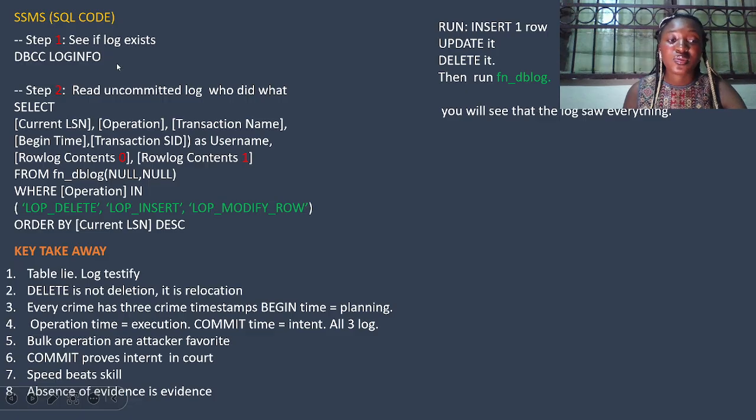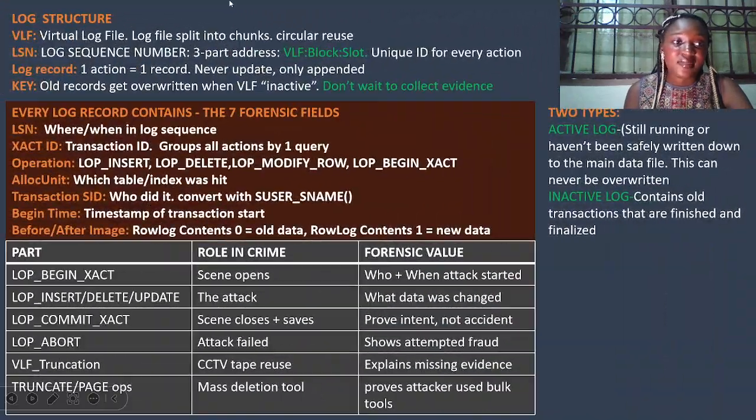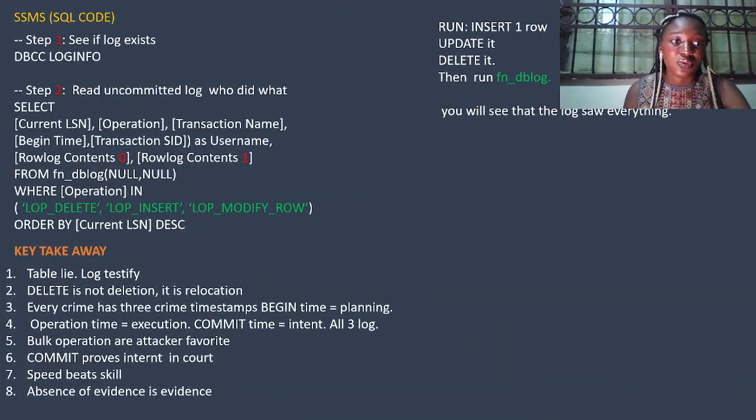What you want this code to do is to see the available VLF files, that is the virtual log files, that are available. To see if the files have already been overwritten, or to see how many of the files have been used, that we are actually going to be investigating. Or to see if the transaction log was not even initiated in the first place. So we are going to be interrogating to see how many of these files were used.